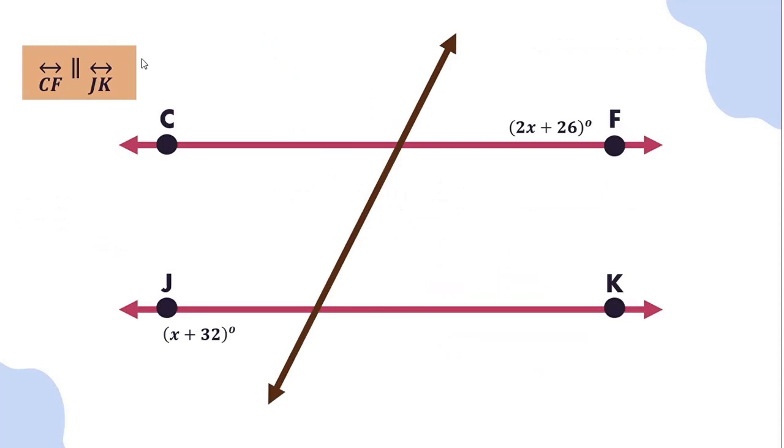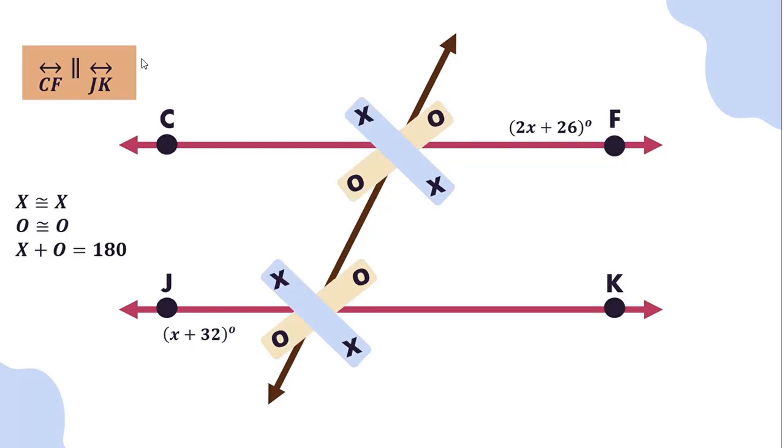So now let's go ahead and apply this X-O mindset to an example question involving some algebraic expressions. In this example, we want to find the value of x and find the angle measure of all the angles in the diagram. So in this case, we label our obtuse angles with X's and our acute angles with O's, and remember those angle relationships. Now in this case, we can see that our two algebraic expressions are both O, so I know that I have to set them equal to each other since the two angles are congruent.